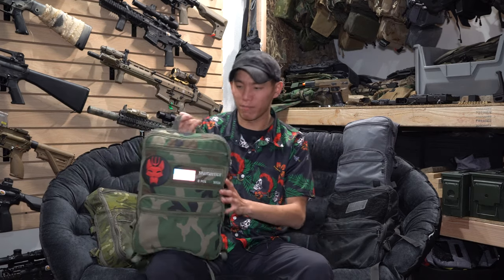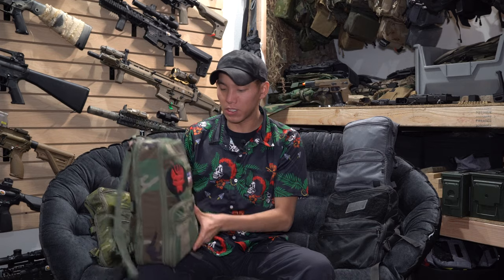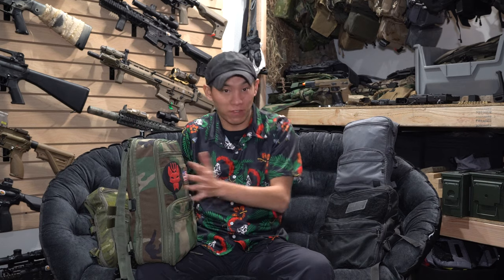Starting off with this one here — this is probably the one I've been using the most lately. Between the two, as an everyday carry kind of bag, I kind of prefer the Flatpak Plus because of its profile and its size. It is a really good balance of being able to carry a decent amount of stuff with the expandability as well, but also being very narrow and very flat — hence the name. It's a perfect bag because of its shape for traveling, and especially for putting it underneath the seat in front of you on an airplane.